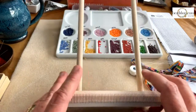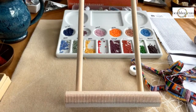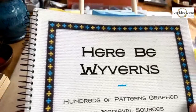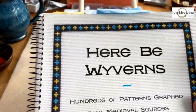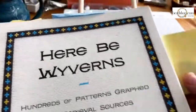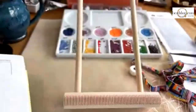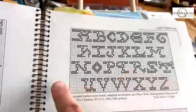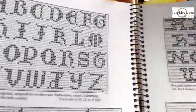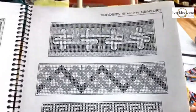As far as inspiration goes, the world is your oyster for looming. I love looking at patterns and I'm a big collector of all kinds of patterns. I've showed this book before. I put this in the handout, I think. This is a book that is full of gridded patterns. And you can see all my post-it note bookmarks, things that I liked. If I flip it open, I'll show you what it looks like. These grids give you everything from alphabets, which is kind of fun to play around with, to, let me go to the back, lovely graphics of all sorts.